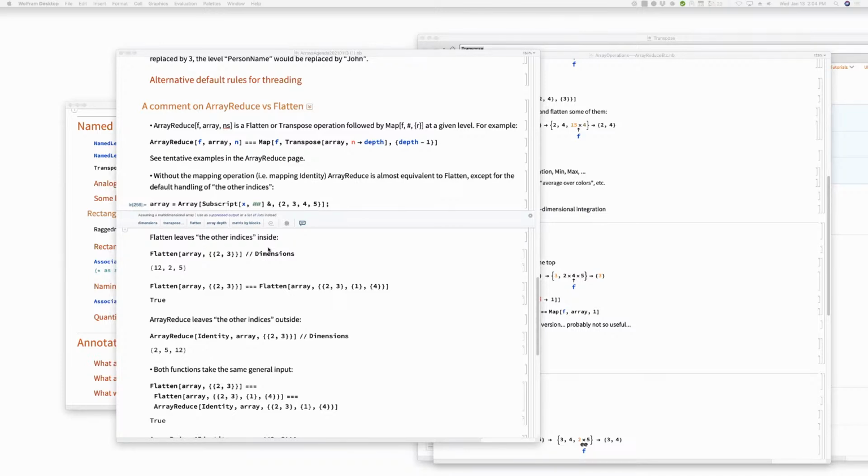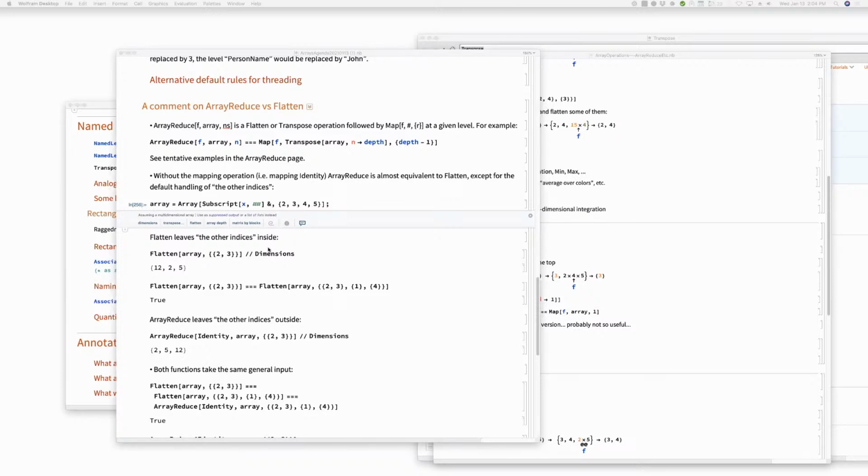So array reduce takes n levels in and produces how many levels out? That depends on the function you put in the first argument. In general, for a function like total, it will go from n levels to n minus the number of levels specified in array reduce. But then there's a block of levels that were produced by the function in array reduce. Where do they get put? Do they get put in situ relative to the other levels, or at the beginning or end? At the end.